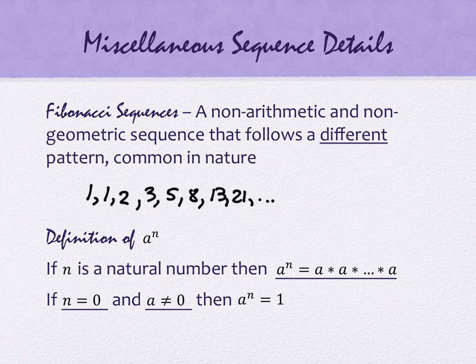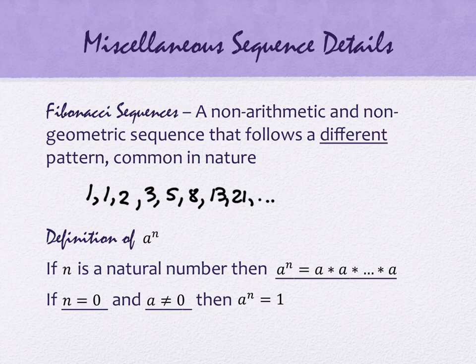Has anybody ever seen or heard of the Fibonacci sequence before? Caleb, you have? Okay. A few of you have? Do you remember how it is that you get successive terms? Because it's not addition and subtraction in the traditional sense like we just did, or multiplication. Yeah? It's the previous two terms added together.